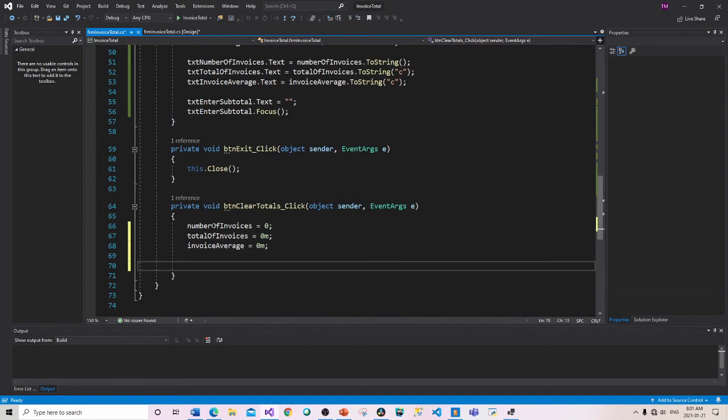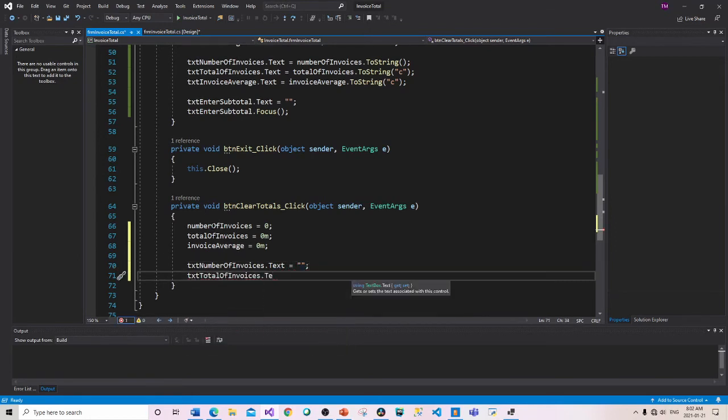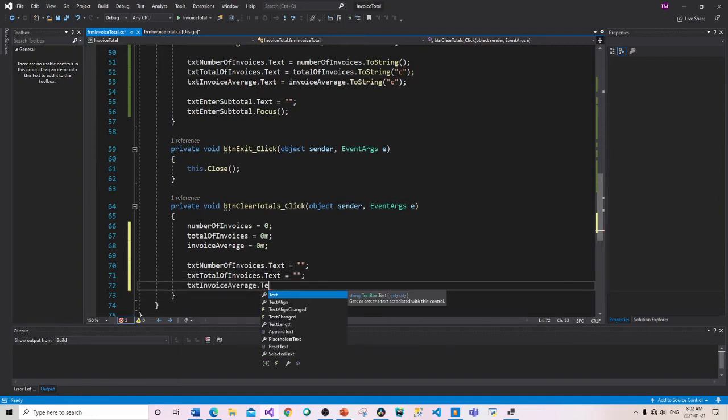Give me some room. And now I have to deal with all the text boxes. So really this is just txt, and I'll call each and every one of those. So it'll be number of invoices dot text, and set those to empty strings. Okay, so that's done.